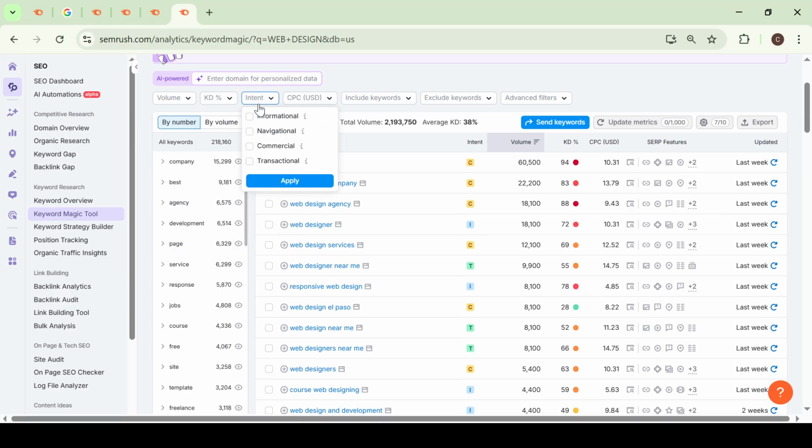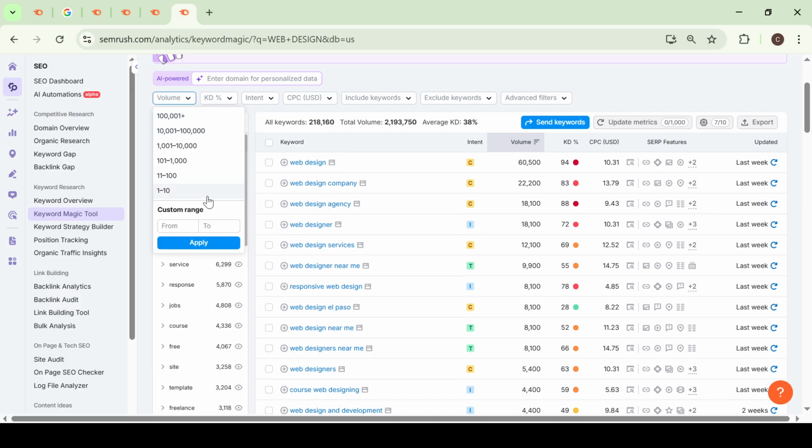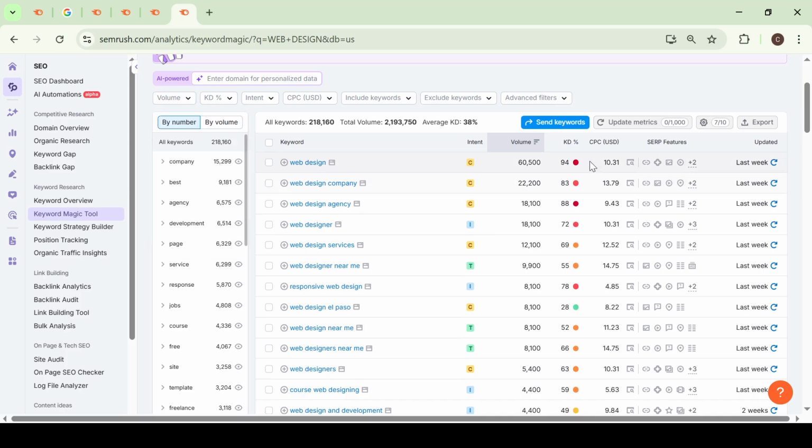As you evaluate potential keywords, pay special attention to the keyword difficulty score. In many cases, especially if you are starting out, it's advisable to prioritize keywords with a lower KD score. These are typically easier to rank for, giving you a better chance to appear on the first page of search results. Prioritizing these opportunities can help you build authority and traffic more efficiently as you grow your presence online.